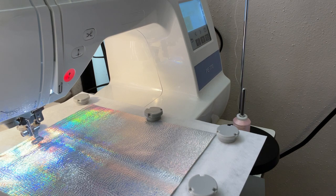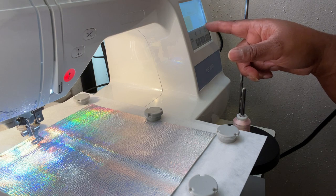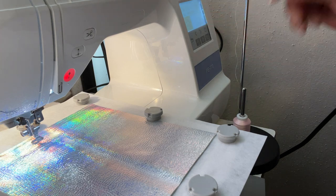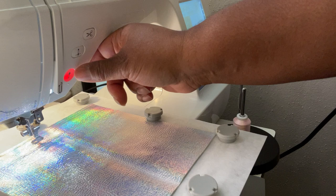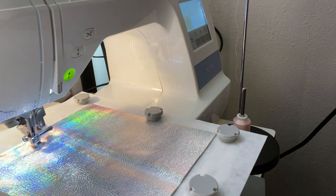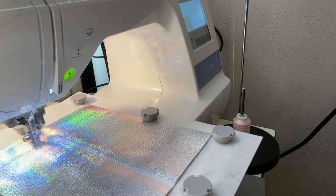Okay, so the first color is 079, which you probably cannot see. Ouch, I hit my head on the TV. So it's 079. I've already loaded it and threaded it, so we're going to get started. Press your foot down and let's get started. Okay, so that's the very first design.